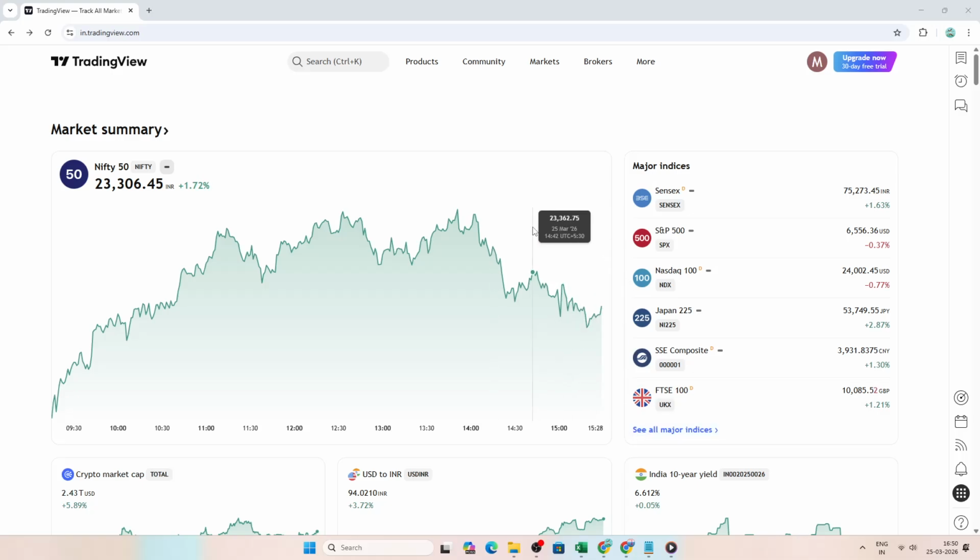In today's video, I'm going to teach you how to set up a pairs trade on Tradingview. A pairs trade compares the relative performance of two related instruments, so you can see which one is outperforming the other and watch for potential mean reversion. The goal here isn't to predict absolute price, but to evaluate the spread between two assets in a clean, consistent way.